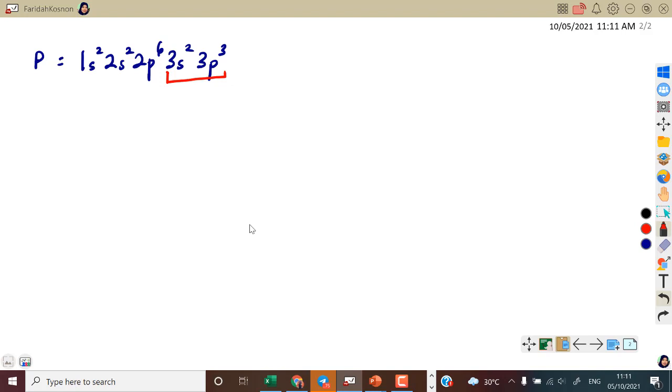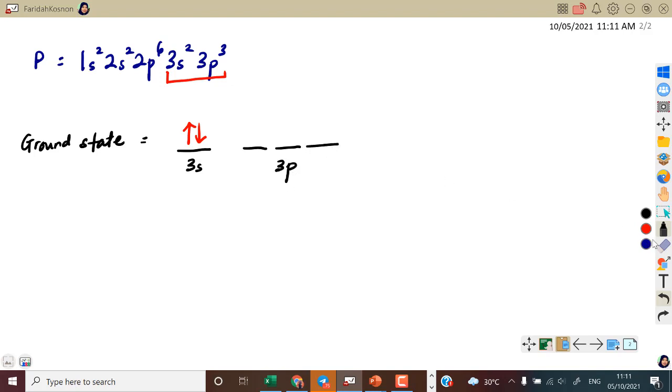So now continue with the orbital diagram of the valence electrons. Start with the ground state of phosphorus. Kita boleh tulis juga sebagai ground state sahaja, tapi you mesti fahamlah, kita fokus kepada central atom. So for the ground state, saya nak gunakan orbital diagram tu dalam bentuk line. Kali ni saya tak buat box, saya buat line sahaja. So we have 3s, where in the 3s orbital there are 2 electrons, followed by 3p, 1, 2, 3.